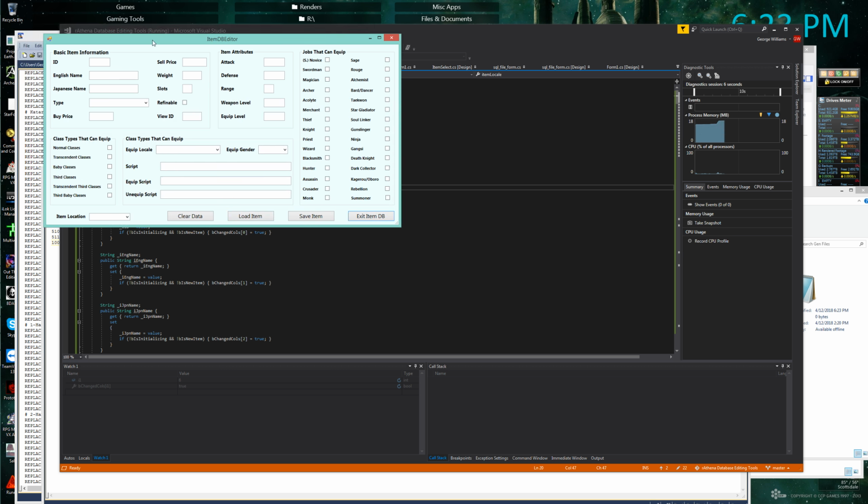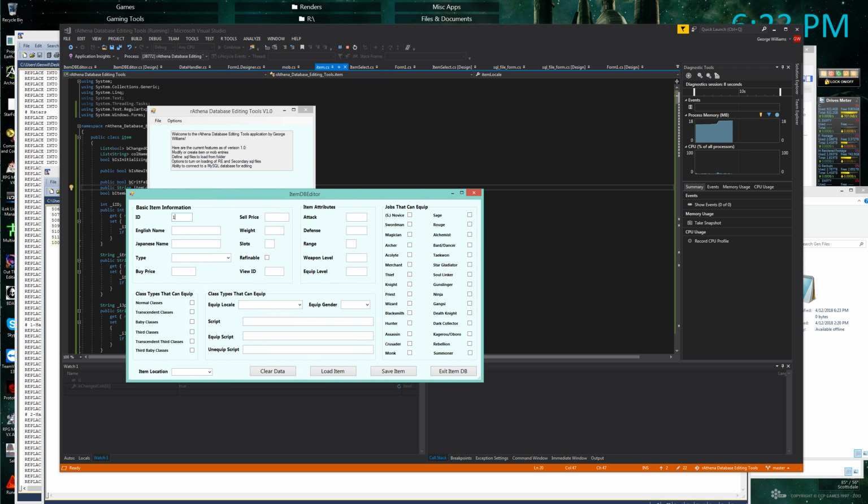Item DB. So we're going to create a new item. 1001. Maybe let's try ISD. Type will be etc., I guess. Let's put 1. Weight 2. Slots 0. Let's give it a few options here. We'll just do normal classes and third classes.